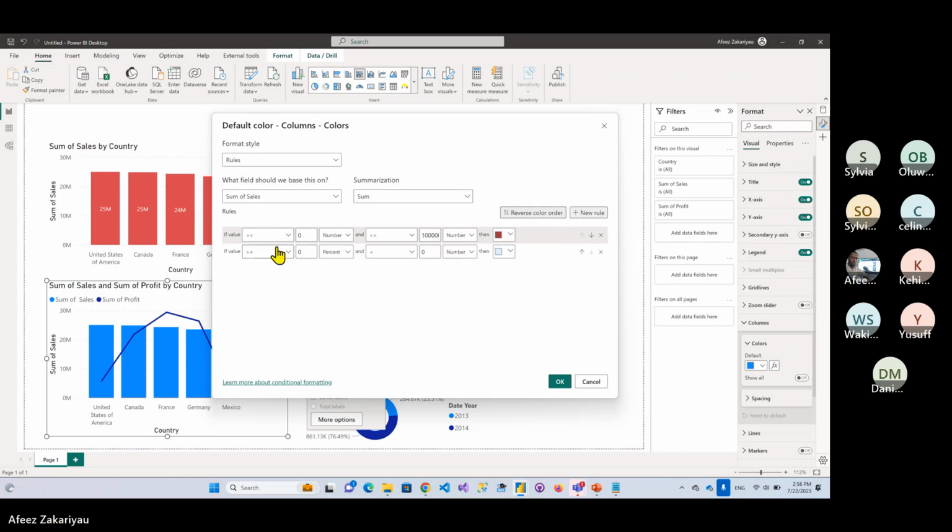So a new rule: if it is greater than or equal to 10 million, and less than 20 million here, show green.